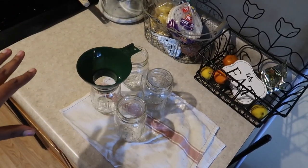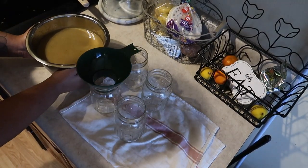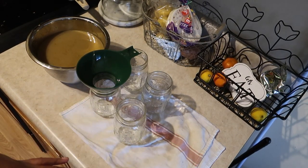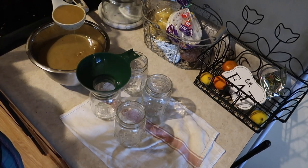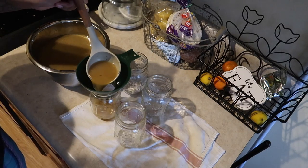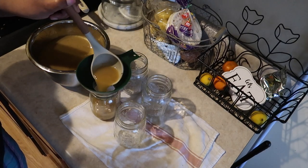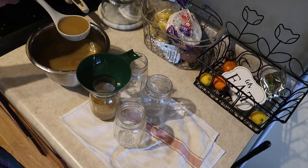So I'm getting ready to put our broth into our jars, and this is barely warm. I just washed my jars — you don't have to sanitize your jars anymore, but I just run a ladle through. I don't know if it's going to fill four jars, I doubt it, but I just brought them in case. I'm hoping there's not too much fat in here, but we'll see.